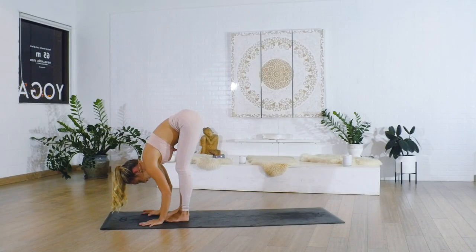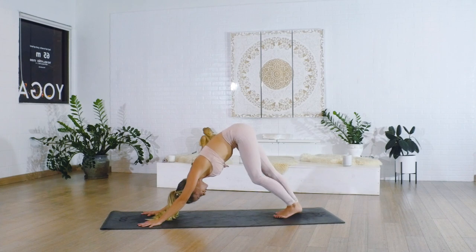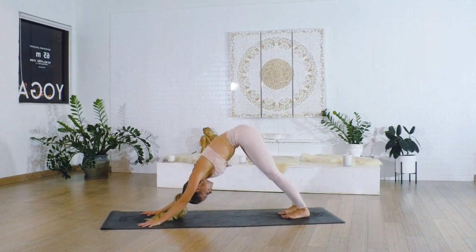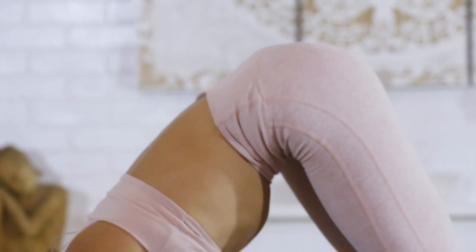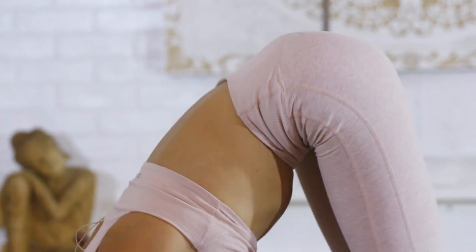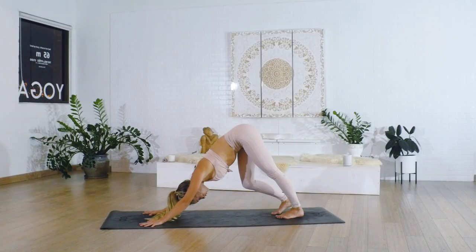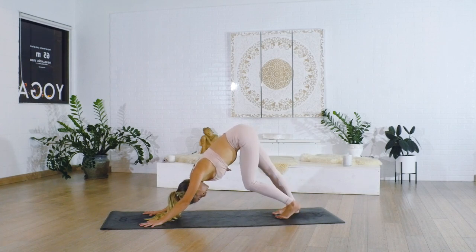Breathe and place the hands down. We're going to step ourselves all the way back into a downward facing dog. Thinking about the legs especially here — you want to have the heels reaching down towards the floor, but it's not as important as lengthening the spine. So you don't want to push the heels down and compensate with a rounded back. Reach through the spine, keep it nice and straight and long, and then bend the knees a little bit if needed. Holding here, we're just going to bend the right knee, keep the left leg straight, and then switch to the other side.